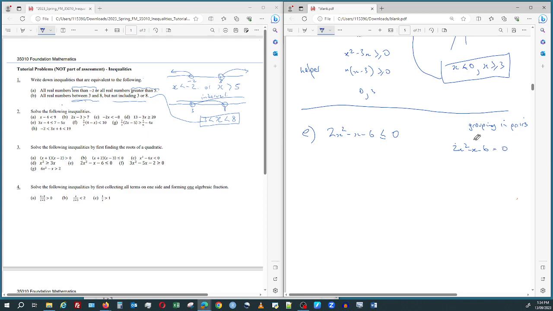So for grouping in pairs, what we do is we multiply those and we get minus 12, and then we ask the question, what are the factors? So we've got 12 and 1 plus or minus, 6 and 2 plus or minus, and then we've got 3 and 4 plus or minus. Don't know which is which yet. So I want minus x, so if I have plus 3 and minus 4, that should work, and I can put them together. So grouping in pairs says rebuild the middle term, the sum term.